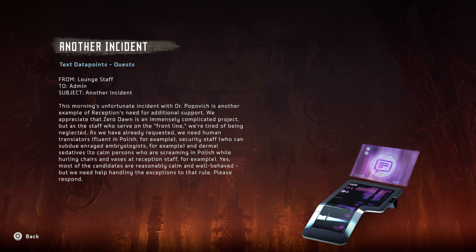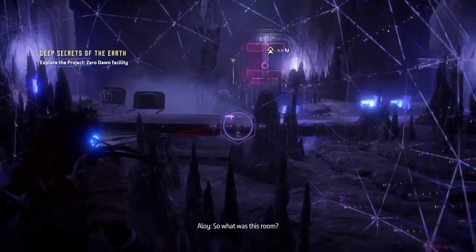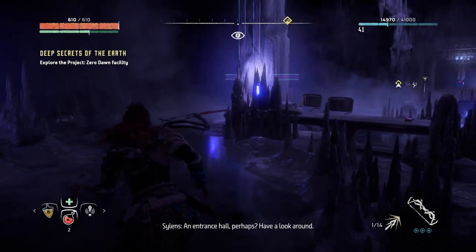Please respond. So they're doing something to people. What was this room? An entrance hall, perhaps. Have a look around.